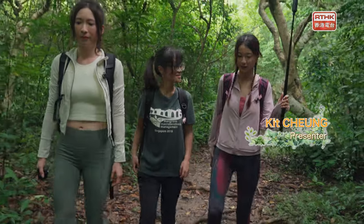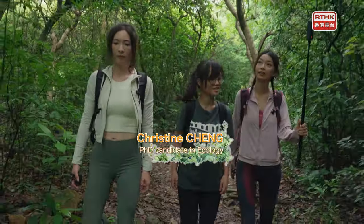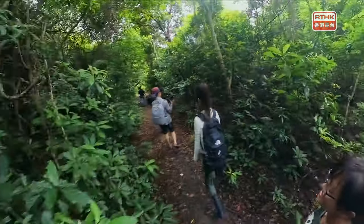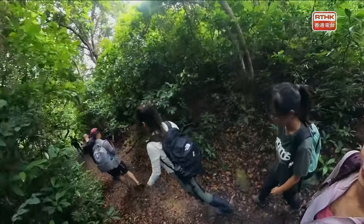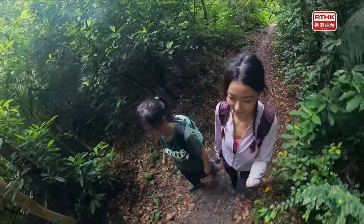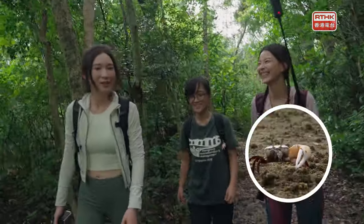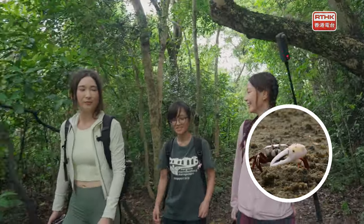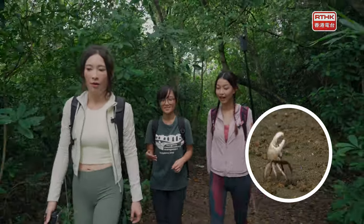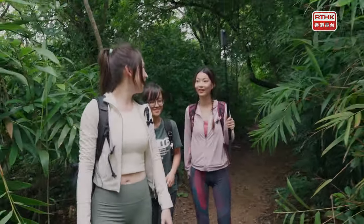When did you become fond of studying crabs? I started studying behavior of crabs when I was writing my undergraduate thesis. Crabs are very interesting. Do they talk? Well, they don't use languages to communicate like us. They use their claws. They use hand signs. Claw signs? They would wave their claws at times, or they would make use of the comb-like structure on their claws, and they rub on it to make a sound. Wow! That's impressive.